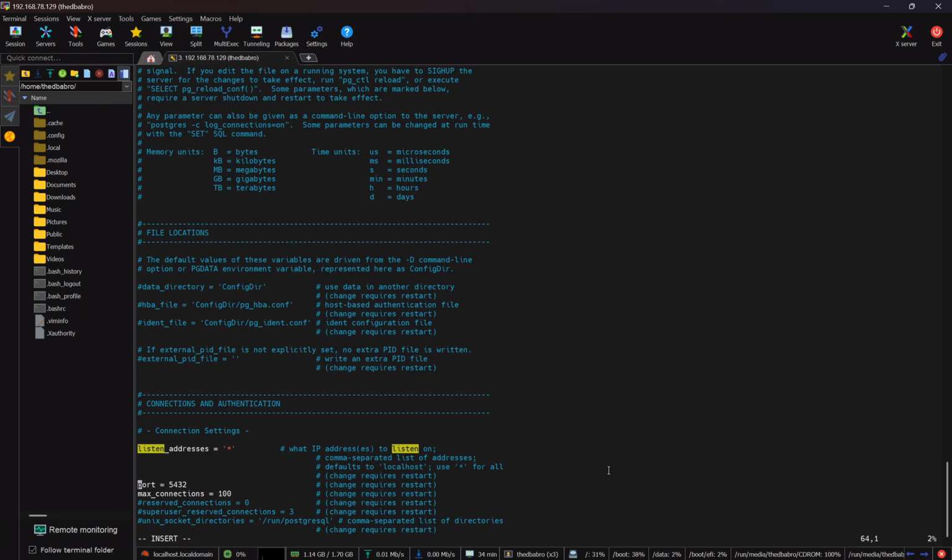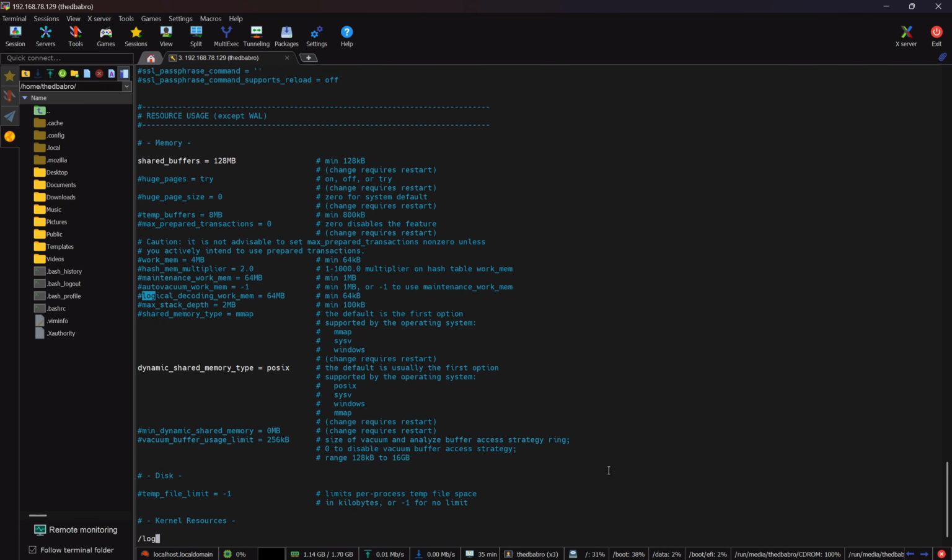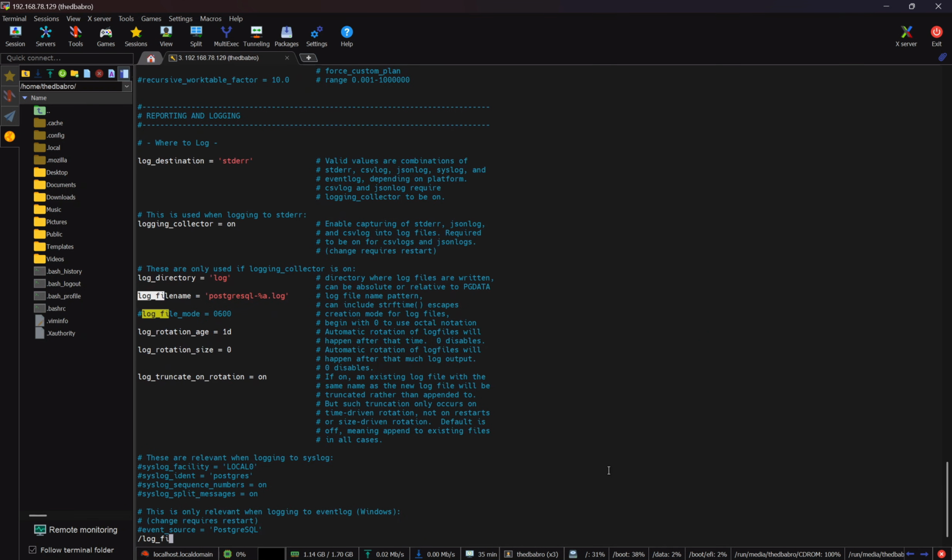After this, I want to change the log file name, so search for log_filename. And remove the %a, which indicates the name of the day.